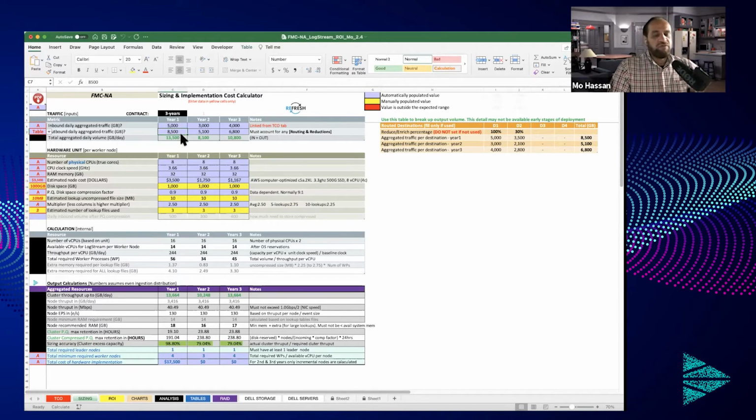Now I have the aggregate volume in and out. Okay, this is a good number to have. Again, this is per group, per data center. We will handle a scenario with multiple data centers in a second here. And then we plug in our specs. Those are the recommended specs, 8 vCPUs. I'm sorry, 8 physical CPUs, which is 16 vCPUs, 32 memory, and 16, I think, for disk. Then we'll plug in other numbers.